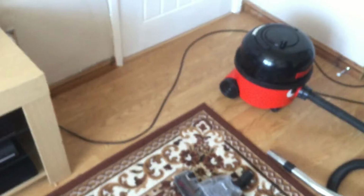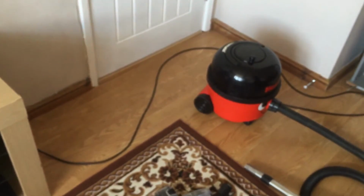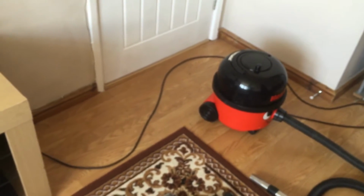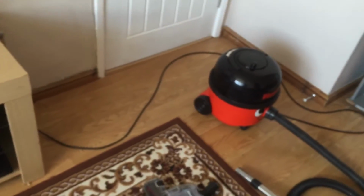There's the Henry after he had his bath. He probably hasn't had a bath for a few years. So it's quite hard to get the bag out now. He said that this particular one, the bag is quite hard. I think the tube's a bit fatter than the other ones.